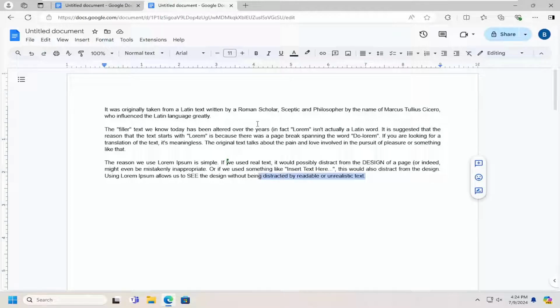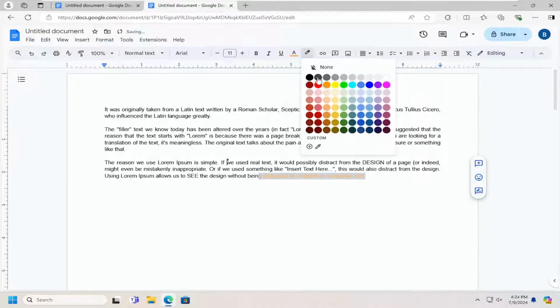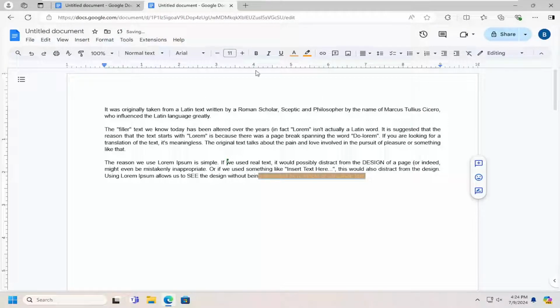So for example, if I had this text as a certain color, perhaps with a different underline and maybe it's bolded, let's say I want to apply the same formatting up here at the top paragraph. All you have to do is just highlight over whatever text you want to apply the formatting from. So let's say we like this formatting. We're going to highlight over the formatting we want to copy.